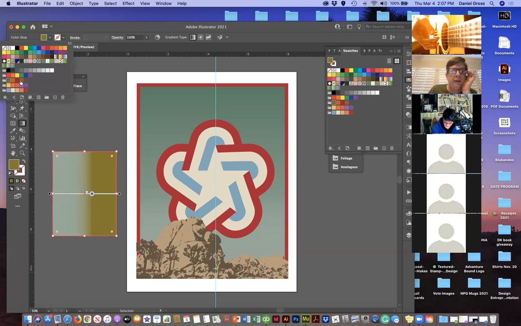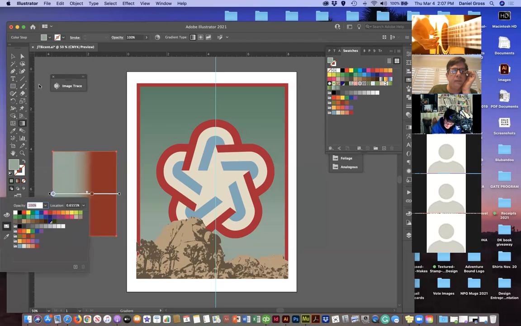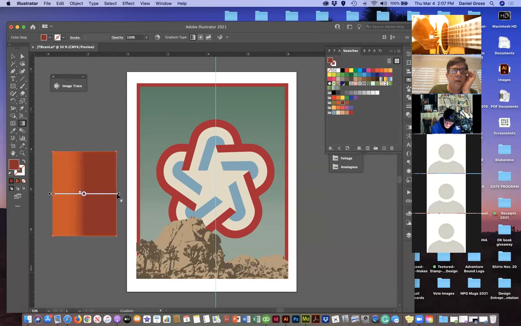I'm going to give that a third color over here. Okay, and I can kind of switch those around. Okay, so I can make and build my gradients this way too with the gradient tool.